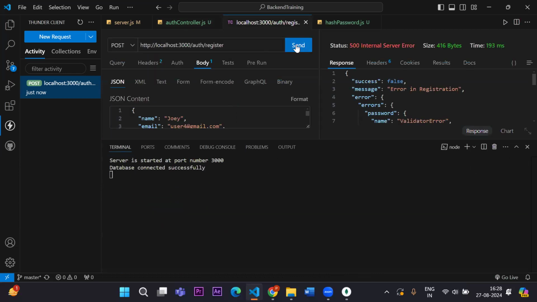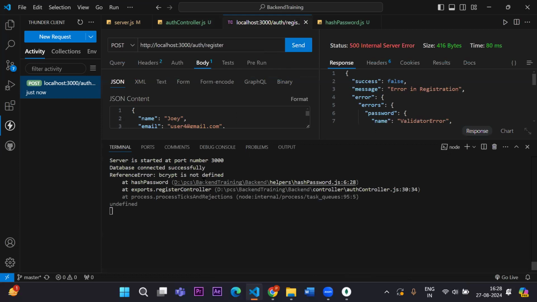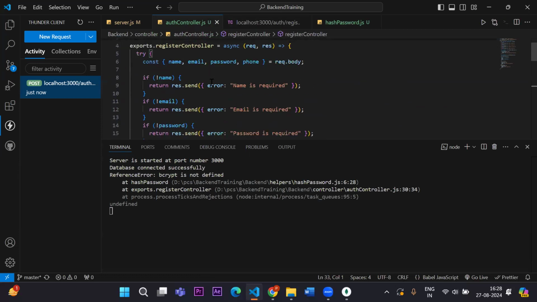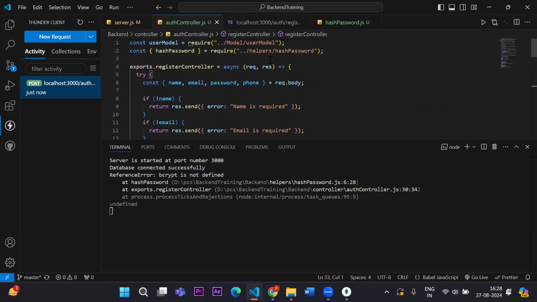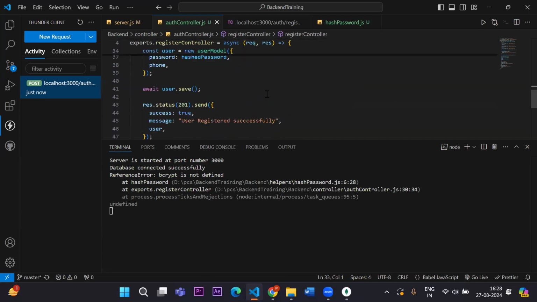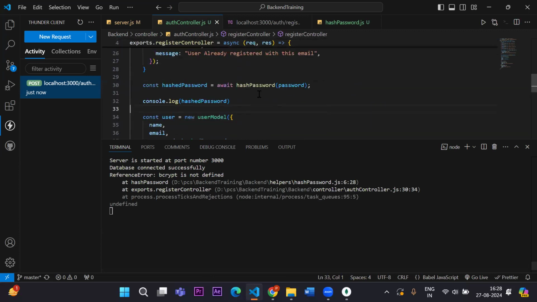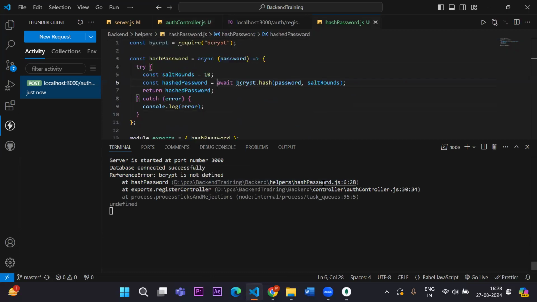By going here, the bcrypt. Oh, I think the spelling is not right. bcrypt is not defined. Okay, the spelling is wrong.